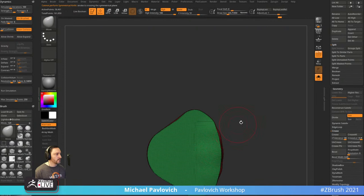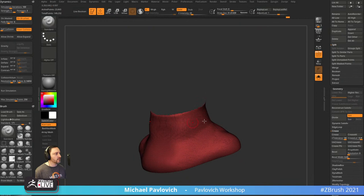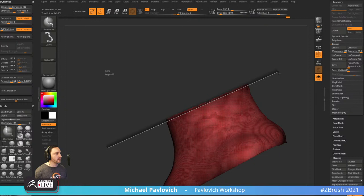And then we're going to take this and say Geometry, Modify Topology, Delete Hidden, just Control Shift tap this. We'll clean up this top border here. One easy way to do that is just to slice it instead of going into masking like we were doing earlier. And then zero mesh or half to upsize down to 0.